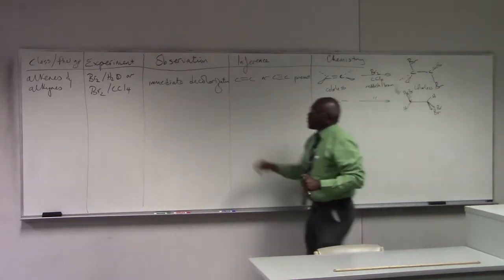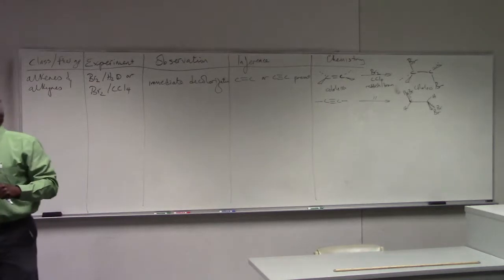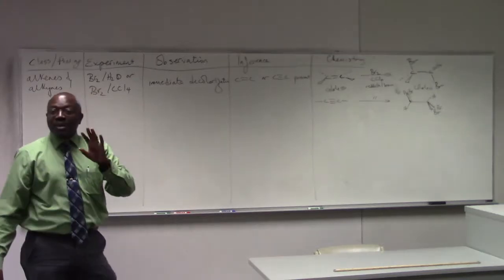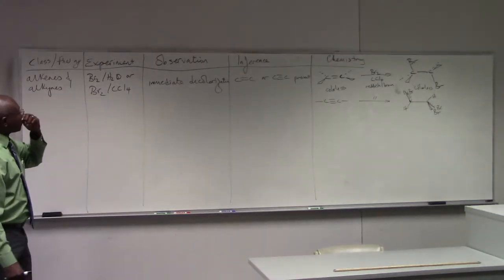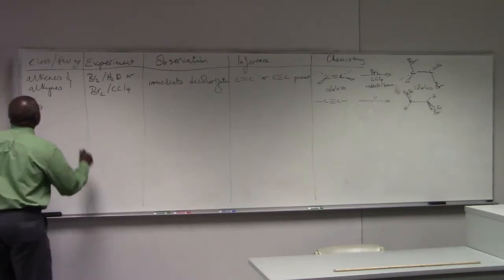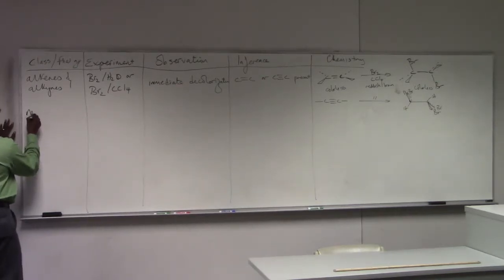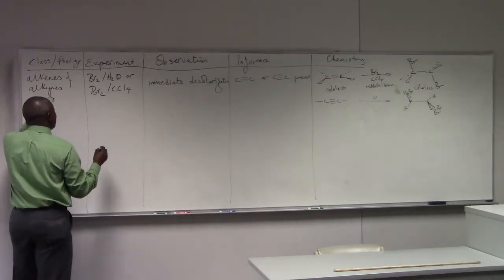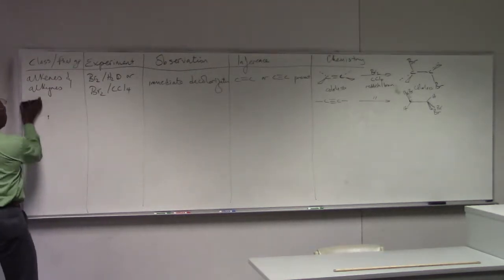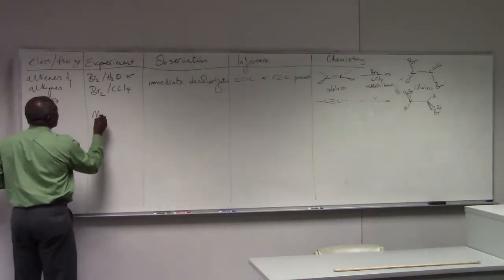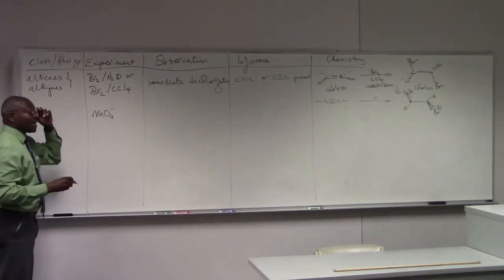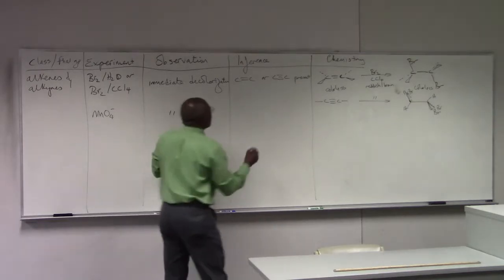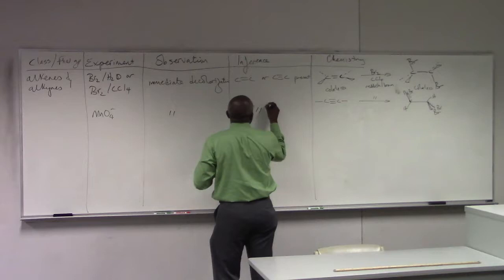So when you add bromine and carbon tet to an unknown compound, and there is an immediate decolorization, that implies that the compound contains carbon-carbon unsaturation. Another good test is acidified permanganate. If you add permanganate to an alkene or an alkyne and you get, again, immediate decolorization, that also implies that it's an alkene or an alkyne. Now I'm going to put an asterisk here.